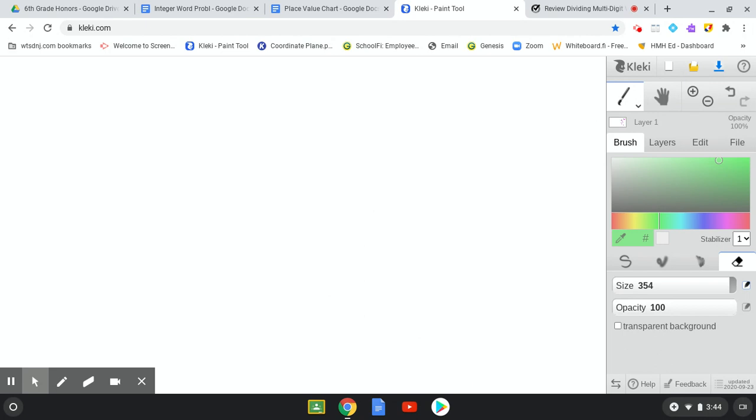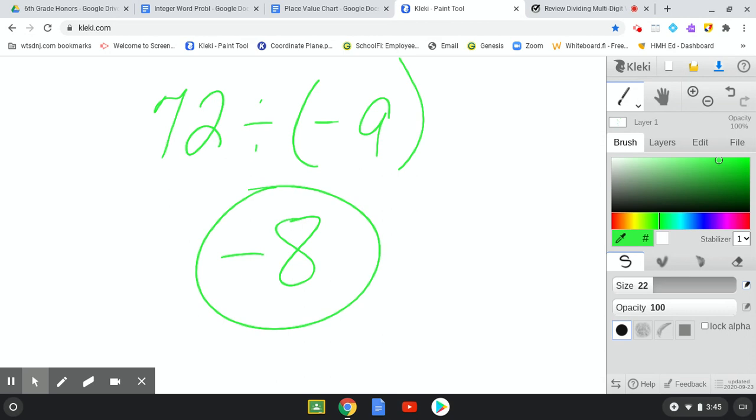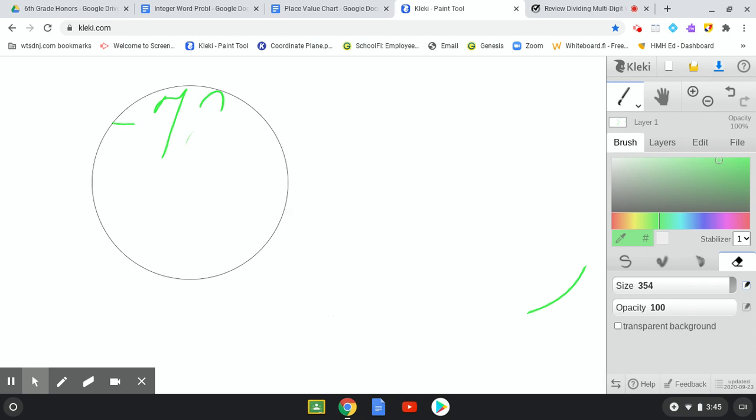All right. Pretty simple. So it is the same thing if we were dividing. So if we had 72 and we were dividing by, let's say, -9. Signs are different. My answer is negative. Get my sign out of the way first. Now I just have to do the math. 72 divided by 9 is 8. My final answer is -8. Now, if this was a -72 divided by a -9, here my signs are the same. So my answer would be positive. And then doing the math, I would have a +8. Okay? Very simple. Multiplying and dividing integers are much easier than adding and subtracting, believe it or not.